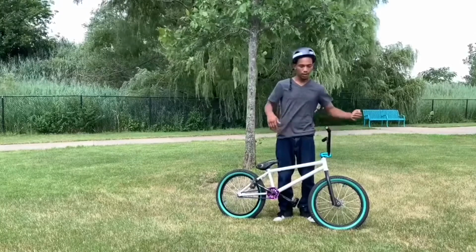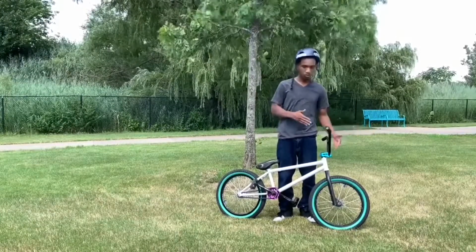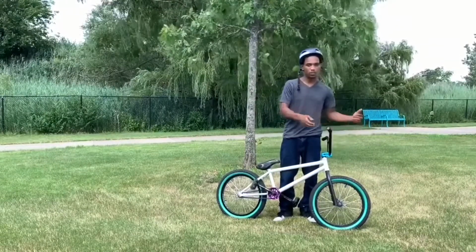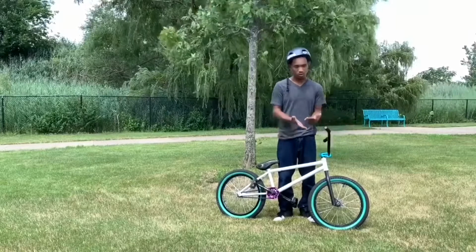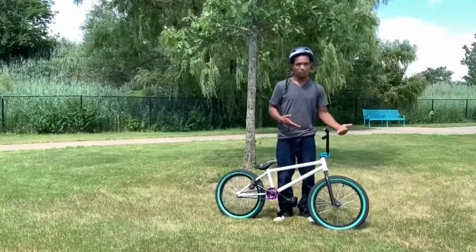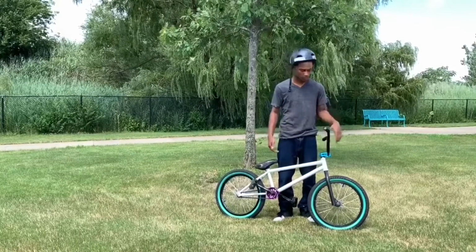So I figure it's long enough to give me that transition feel, but it's a little bit shorter than the one I have now, so I'll still have a more responsive feel to it. Shorter offset, responsive feel, more of a street way. A longer offset, you're going to want it for transitions: parks, ramps, half pipes, that type of stuff.